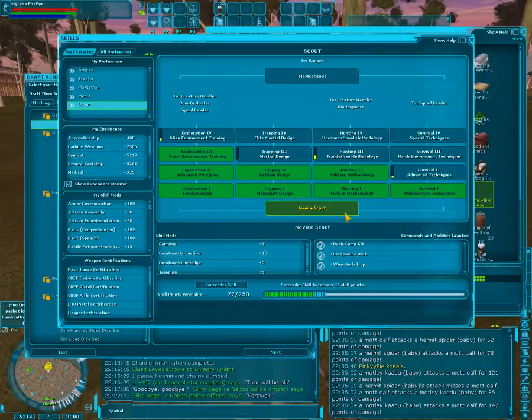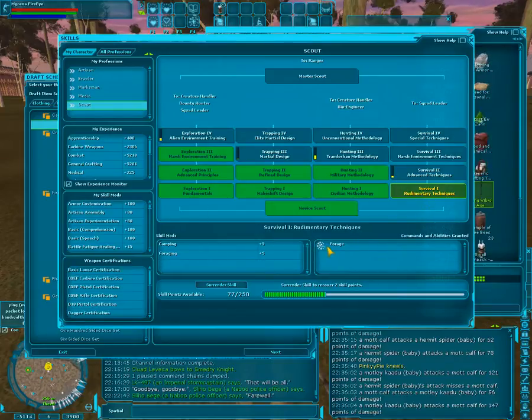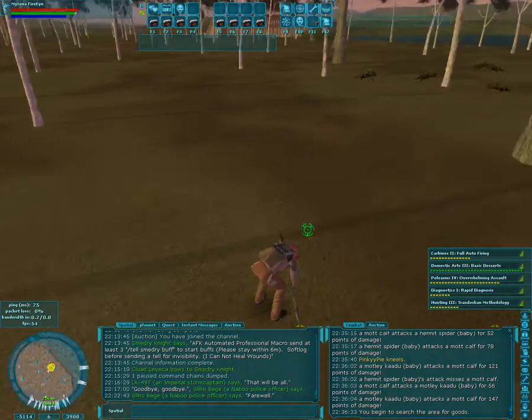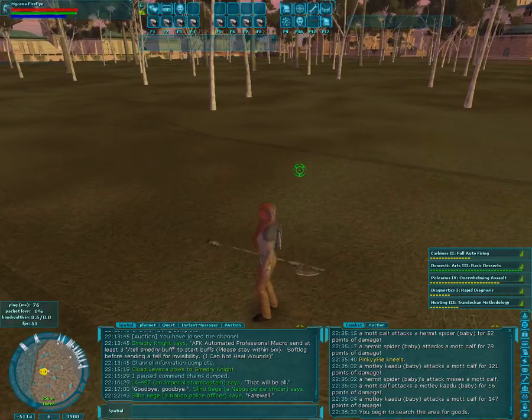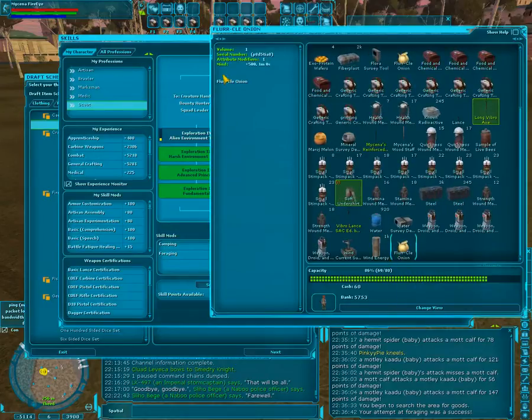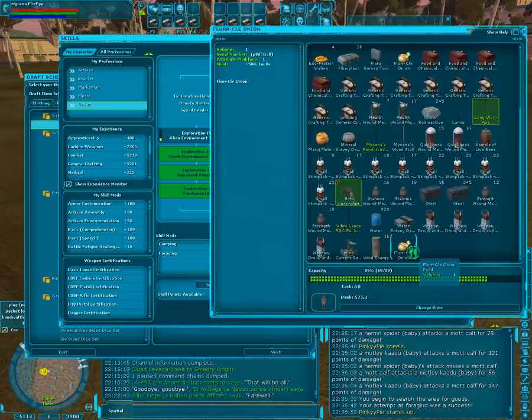But we get this basic camp kit. We also start off with two types of traps. And then in Survival 1, we get forage, which is really handy. In fact, oh, that's medical forage. Let's go over here. So this is the forage command. So I poke my fingers into the dirt. And it says my attempt was a success. So I got another onion. And you can get various types of fruits when you do a forage on dry land.